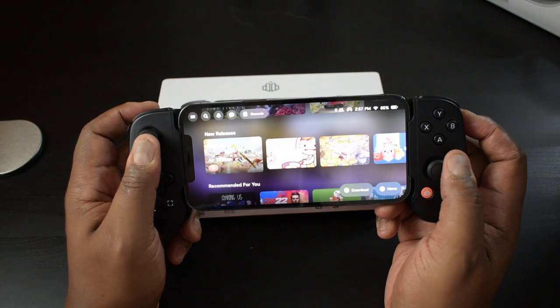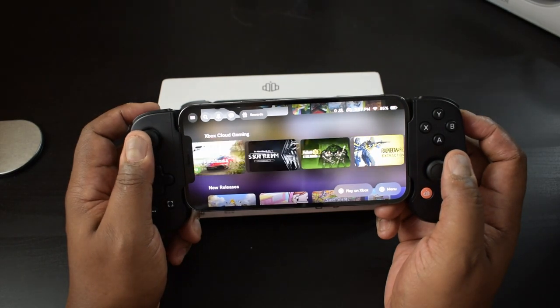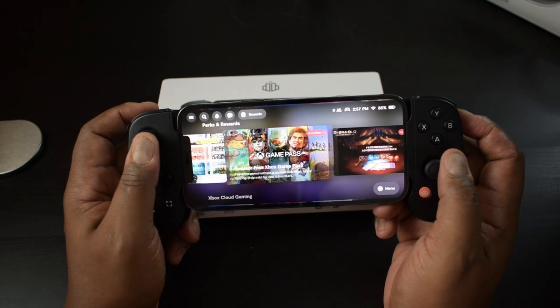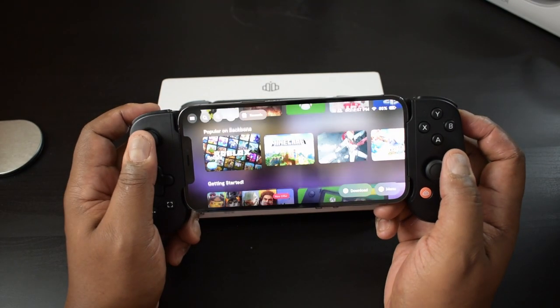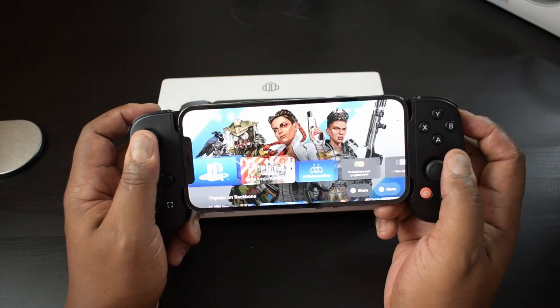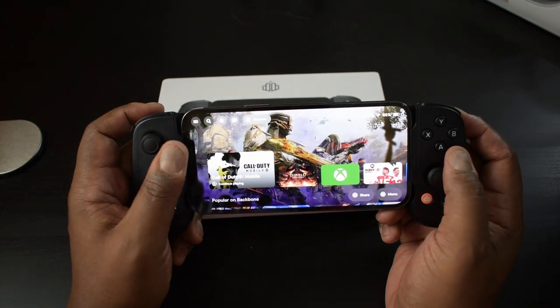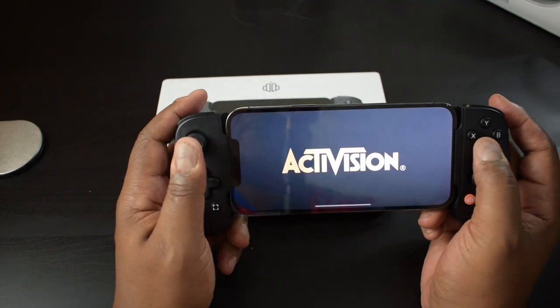This is the Xbox cloud gaming. You can see Skyrim and Forza and Halo and everything like that. All the Game Pass stuff. I have on here also the PlayStation Remote Play app, I have some Apex, but what we're going to get into is a little Call of Duty. Let's play some Call of Duty.